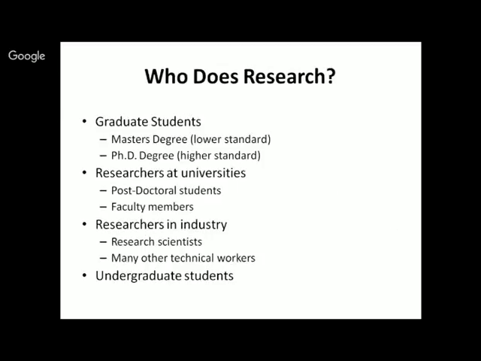So as I have said earlier, who basically does this research? Research can be done by many people, like graduate students, postgraduate students, PhD students, researchers at various universities, and researchers in industry. In the case of graduate students, we have ME degree students, who do their research as part of their ME or MTech curriculum. Generally, in this case, as I have said earlier, the standard of research is slightly lower because the time period allocated to them is very, very short.